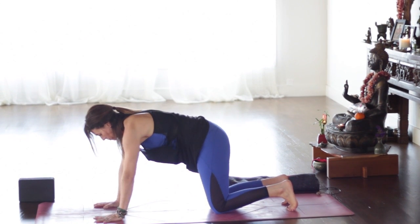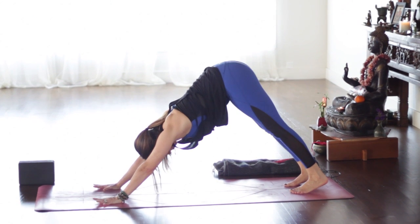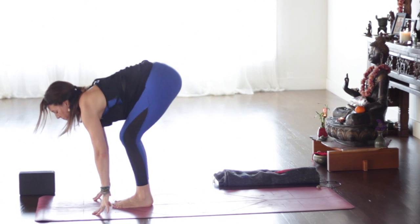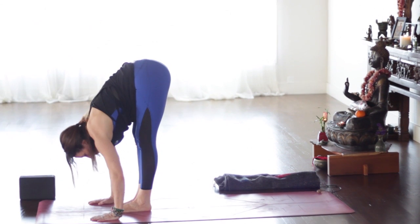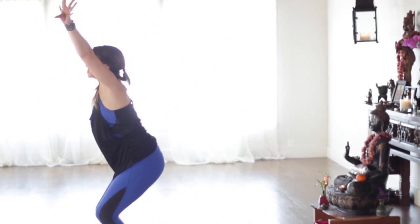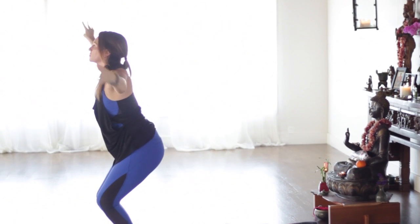So take a block by the front of your mat if you have one. You might want to use it. Look forward, step or hop the feet up. Inhale, lengthen. Exhale, fold, Uttanasana. Inhale, bend your knees, Utkatasana, chair pose, weight into the heels.